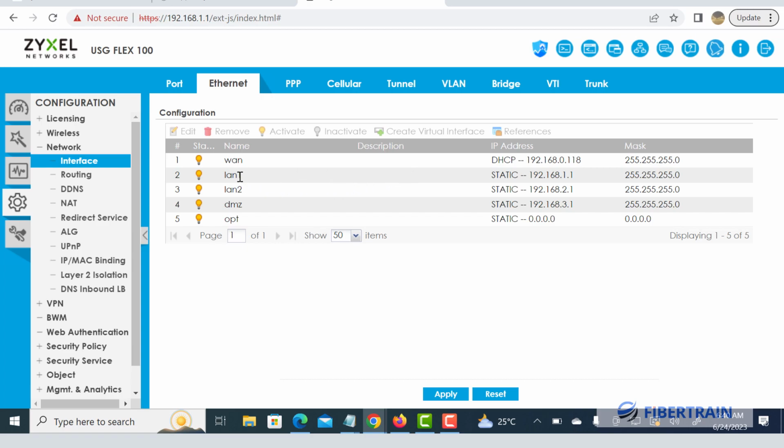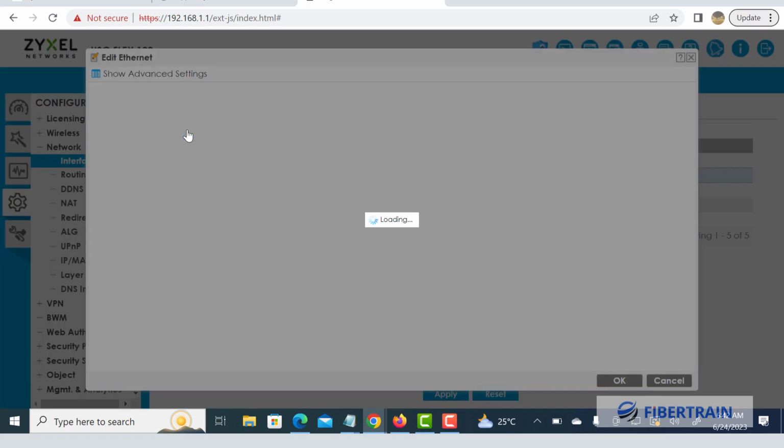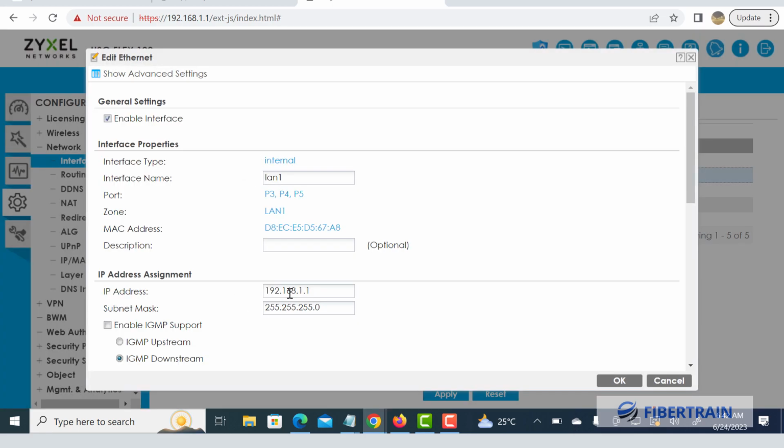So we have this port grouped, and we have LAN 1 and LAN 2, as well as DMZ, and then the 1 is the one connecting me to the ISP. So these are basically what we have here. Then you have two Ethernet, and this way we can make changes. For instance, the LAN 1 can go to edit, and it opens up all the configuration parameters within that port.